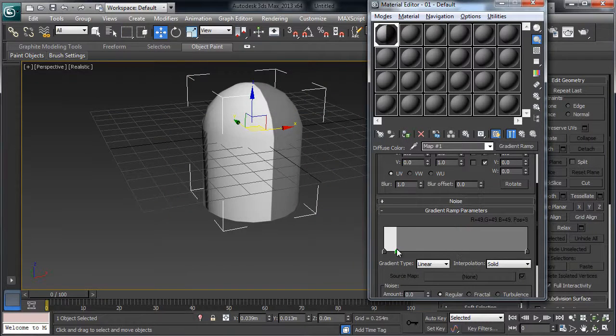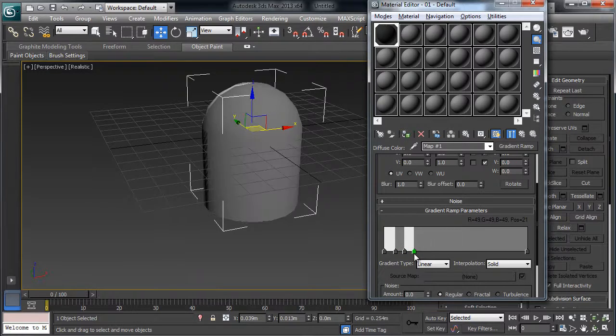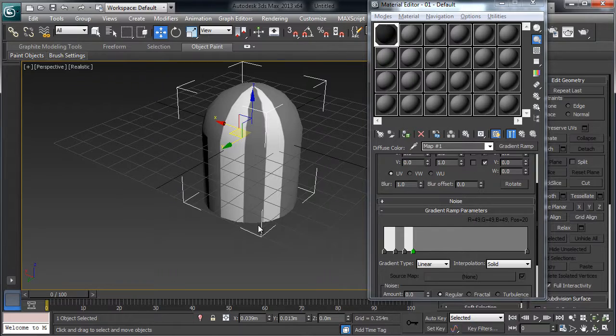Okay, so now we'll just move these along, and if you click anywhere in the color, you can make a new swatch. And since I clicked in the white, I made a white one. So it's always going left to right here. So if I want to make a gray one after the white, just click in the gray area and drag it out. And you can kind of see the effect that we're getting on this side. So I'm just going to go ahead and make a few of these.